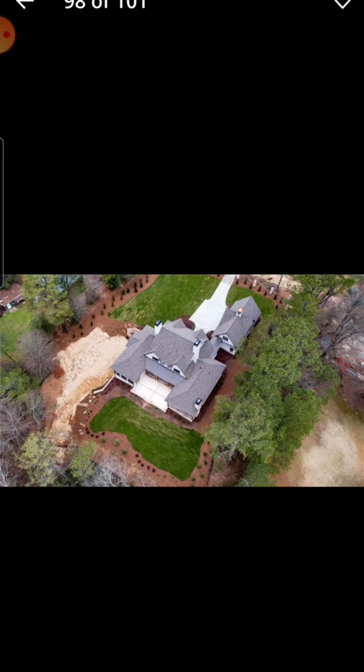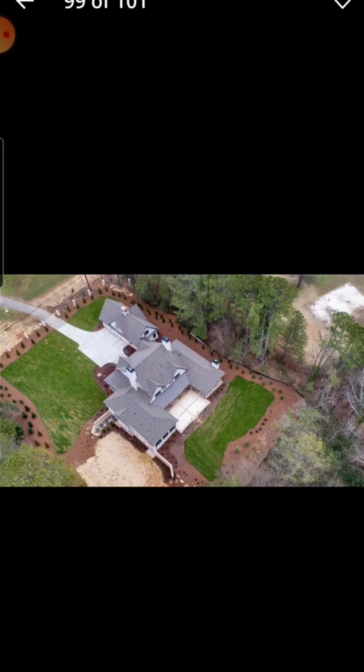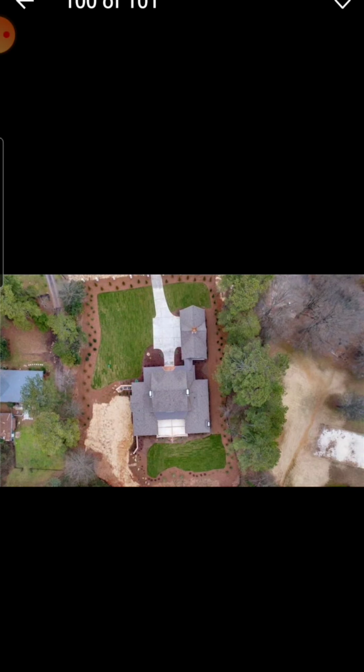Back angle of the house once more, showing the lawn off. And there's an angle cutting off the lot line, so beautiful grass. I mean, top side of the house looks really nice as well. Yeah, so overall, this house looks very nice. Definitely like the modern farmhouse sort of aesthetic they're going on with there.